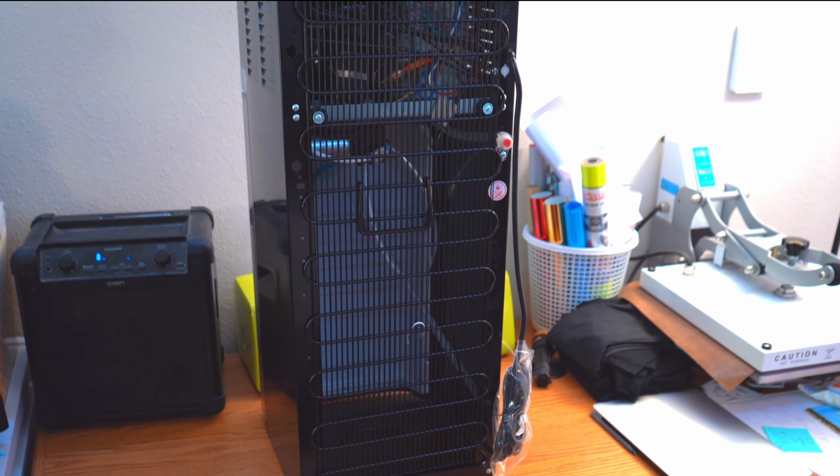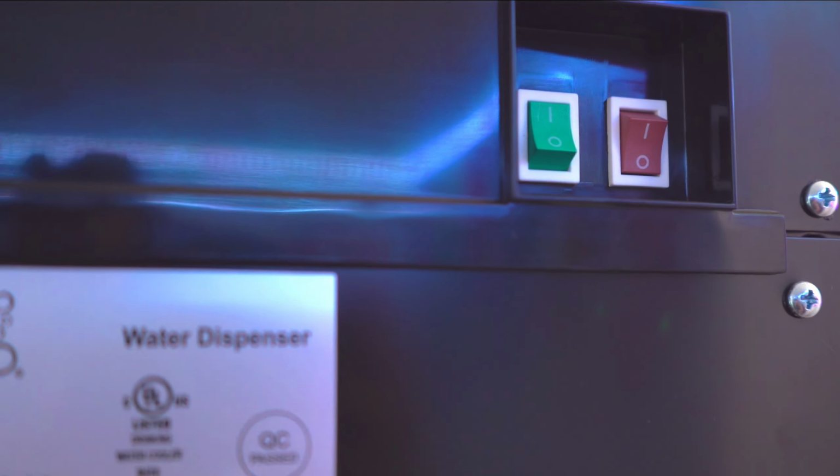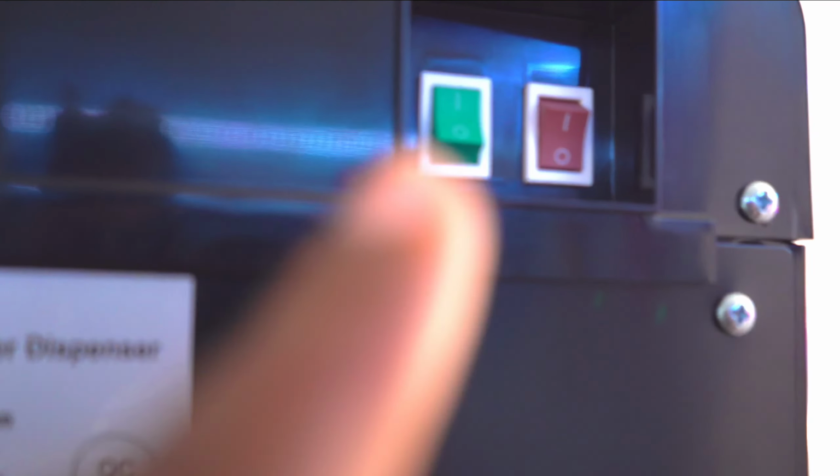This is what the back looks like. Your convenience switches are right here, so you can turn on the heating, the cooling. Use either one of these.